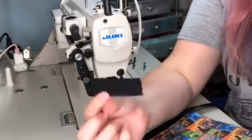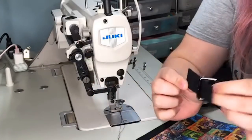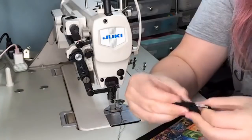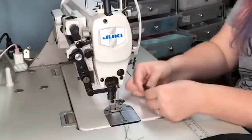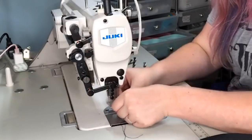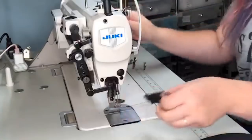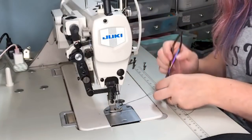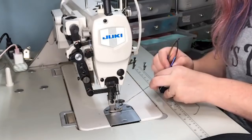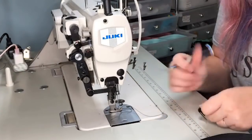What we're gonna do is we're gonna cut off a 2.5 inch piece from that strap, and we're gonna loop our 1 inch rectangle through. And I'm just going to baste stitch that together. Oops. And I'm using the 1 inch simple square rings. They're rectangles, but that's just what I call them.